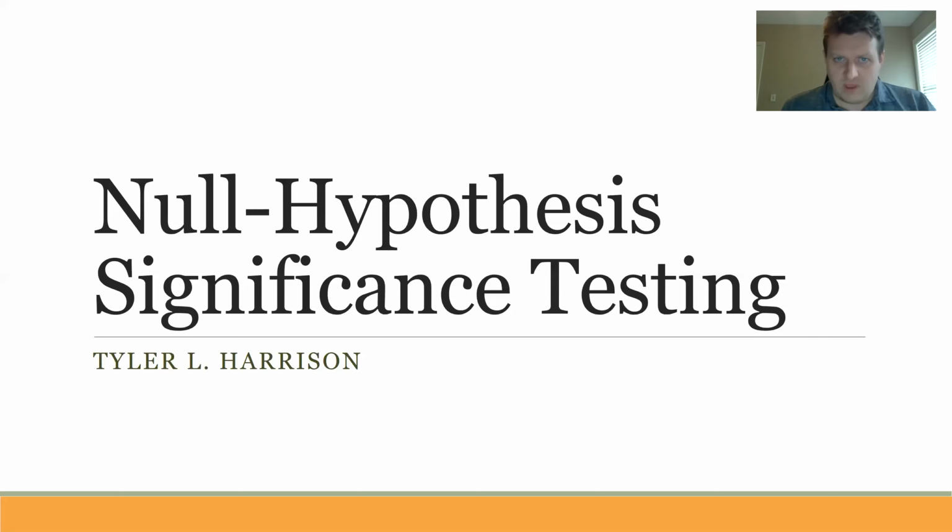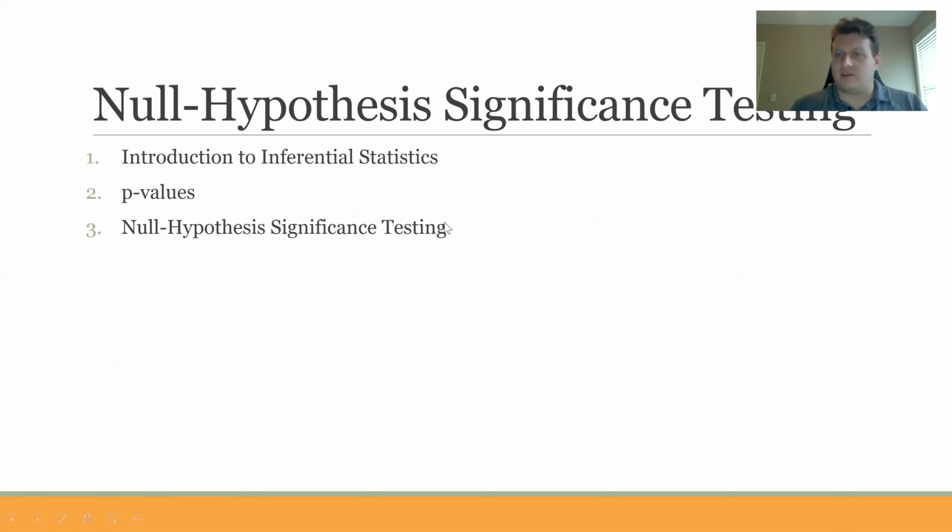All right, so what we're going to do in this module, we're going to first talk about inferential statistics. What are they all about? And talk about the major problem that we encounter with inferential statistics, a problem that we need to figure out how we're going to solve. Then we're going to talk about the way in which the majority of psychologists think that we should solve this problem of inferential statistics.